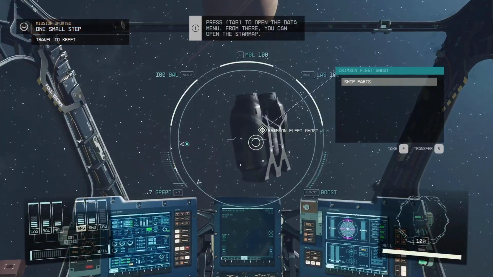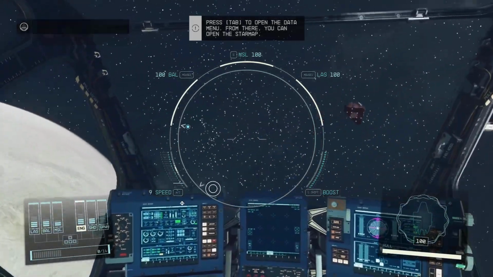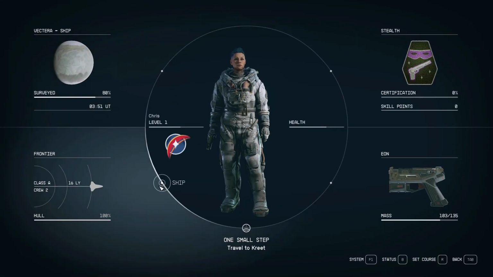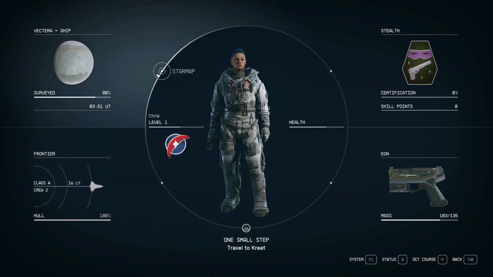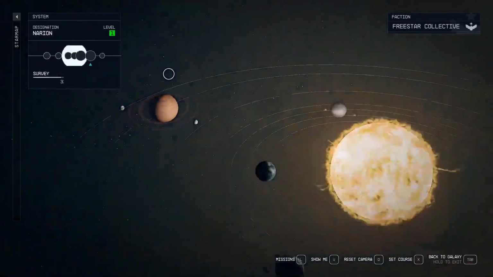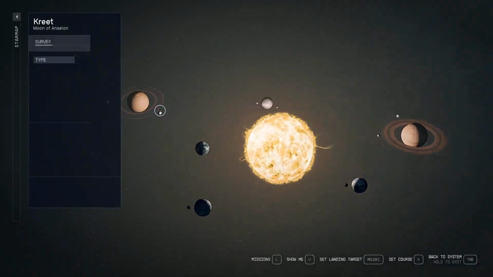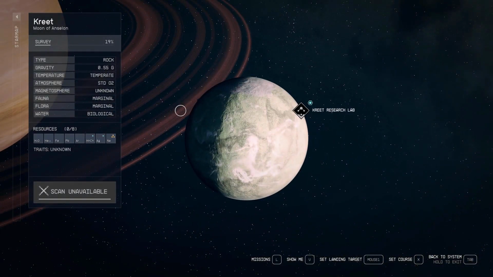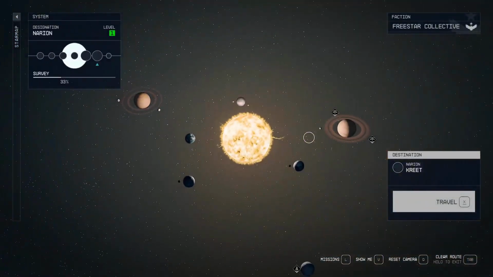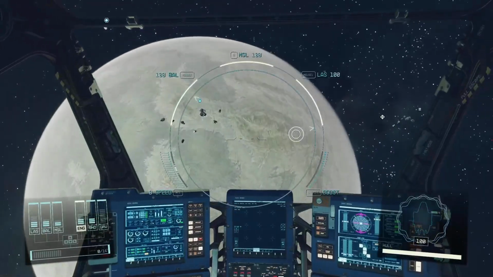I didn't actually mean to exit my seat there. Alright then, so they want to keep attacking me, they say. We now have the ship. That is what was going on down there. And we have our first target. So if we go out, we want to go to Crete apparently. I'm not 100% sure what he was saying there, but something something Crete Research Lab. Set course for that. Cool. And exit here to get back to ship.